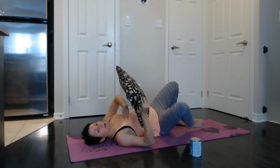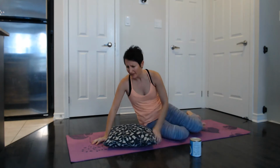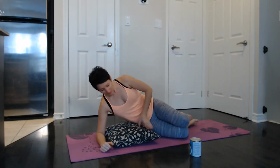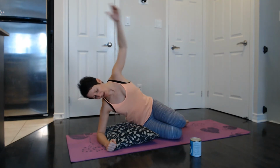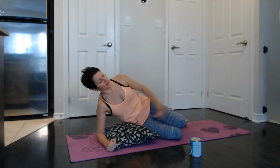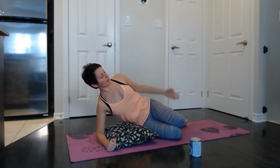You're going to take this pillow and you're going to use it as a little bit of a guide, if you can. Okay? Your pillow might not be big enough, but we'll see what's going on here. Okay? So I'm going to come down onto my forearm. I'm just going to reach my arm overhead, moving my rib cage. So just doing a nice little side bend, lifting my rib cage up towards the ceiling, letting it follow my hand. That comes overhead like a rainbow. My shoulders are away from my ears, okay?